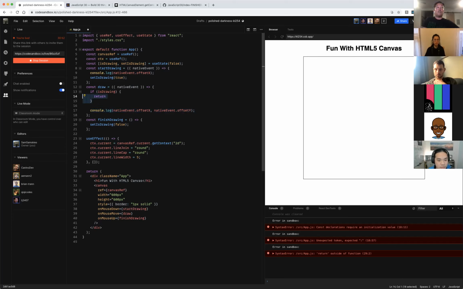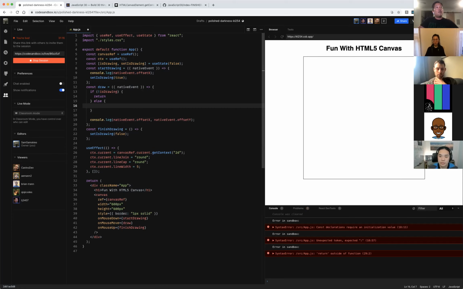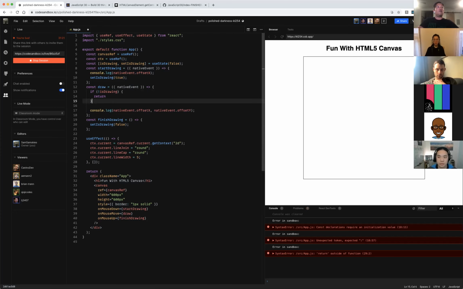But when you use a guard clause, it's super easy to understand. You just look: if I'm not drawing, I just return. It's super simple to read and understand. All the rest of the code only gets executed if that condition wasn't true, so you don't need an else statement. You could just do else and put this in, but that makes the code harder to understand. I think most developers would prefer you use a guard clause and then do whatever other code.